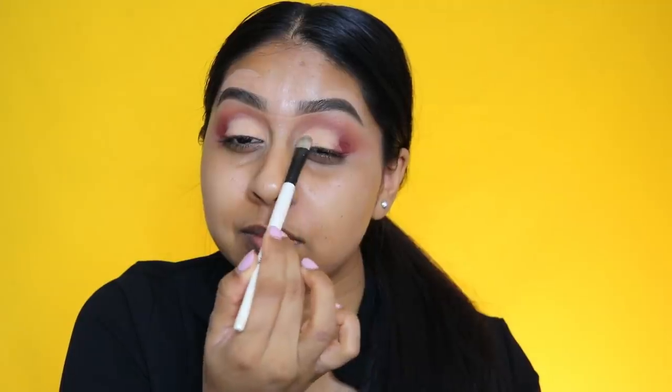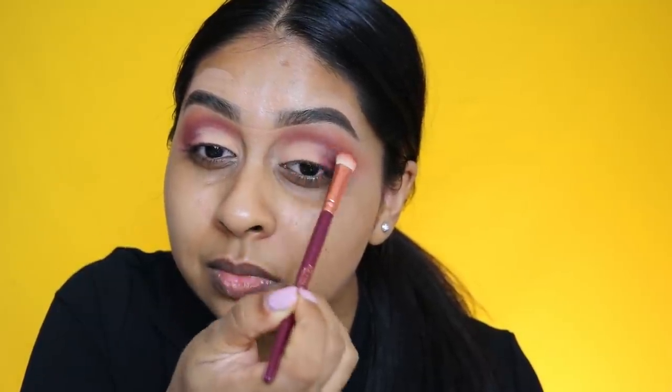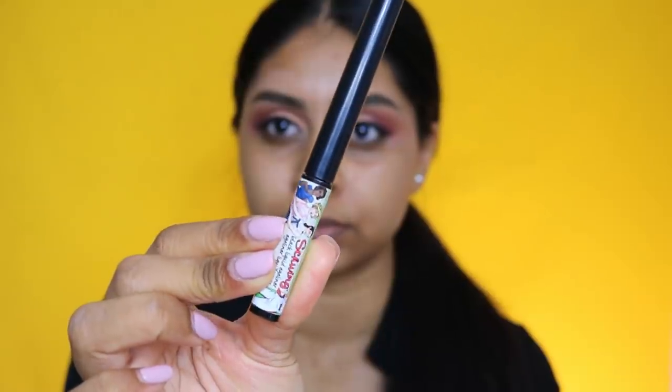This matte base shade was so pigmented, I was so shocked by it — it was kind of satisfying to pack this on. I really took my time with this and you can go back and forth with your other brushes to make sure everything is blended together with no harsh lines. The palette is only £12, so not bad. I'm making sure everything is nicely blended — I really like this makeup look.